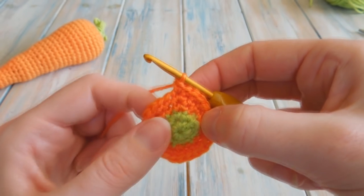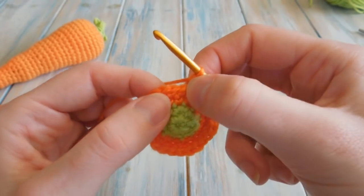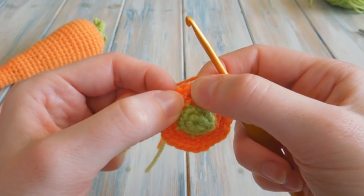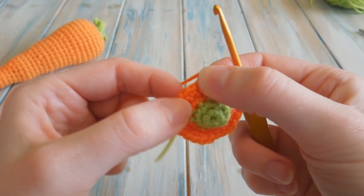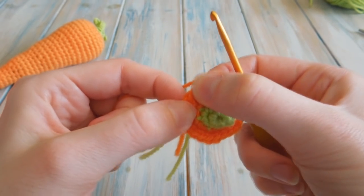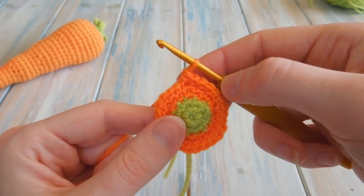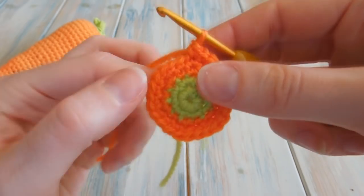and you should see that it lines up with your previous increases as well. So you can repeat that round, doing one single crochet, one single crochet, one single crochet, two single crochet, one single crochet, one single crochet, one single crochet, two single crochet, back to the beginning, and you should end up with a stitch count of 30, and you should end on two single crochet again.